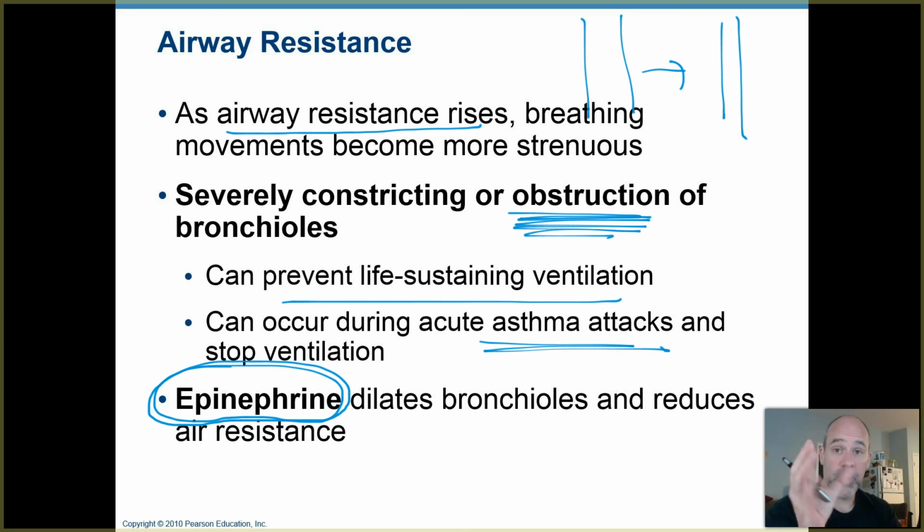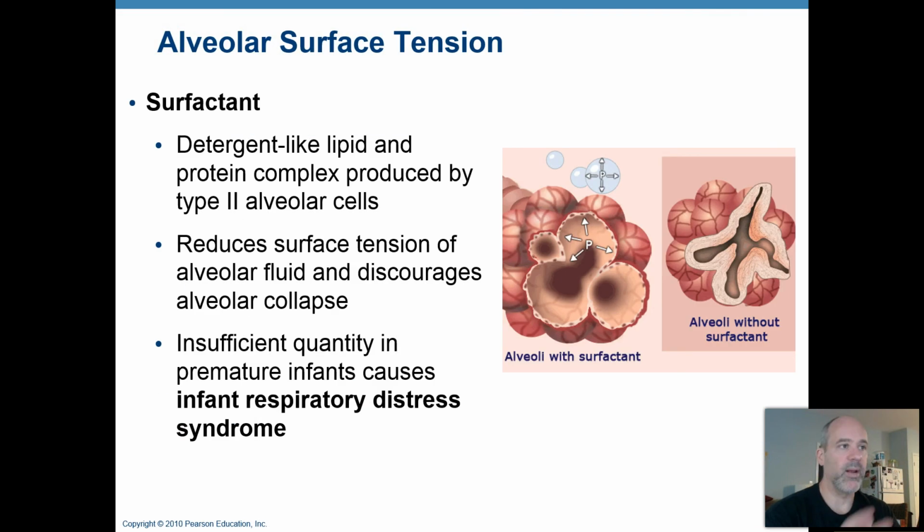So your bronchial passages have smooth muscle tissue in them which can constrict, and epinephrine causes it to dilate. And that's one of the actions of your sympathetic nervous system, which makes sense when you think about it. Sympathetic nervous system, fight or flight. So if you're in a fight or flight situation, you want your bronchial passages to dilate so that you take in more air. So epinephrine, that's the natural function of it, but it can be given to people who are having asthma attacks to very quickly dilate their air passages when they're having an asthma attack.